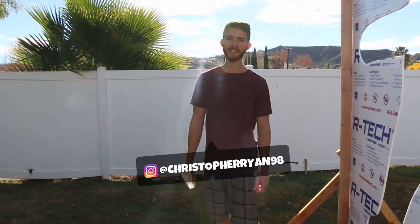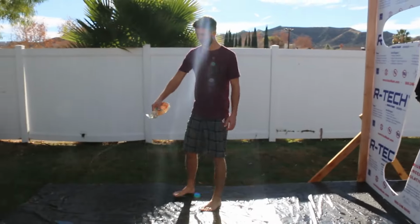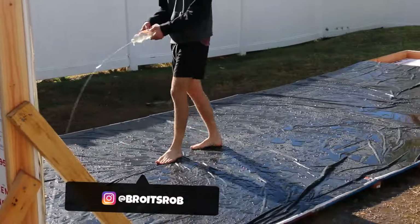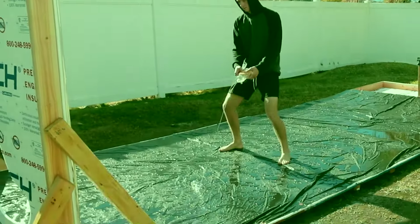This is gonna be more impossible than any other impossible shapes video ever because we're making it super slippery with soap, so we're probably gonna fall. Oh, a whole bunch. Yeah, this is gonna be tough. Oh yeah. Get that soap all over it. It makes like a little beat.